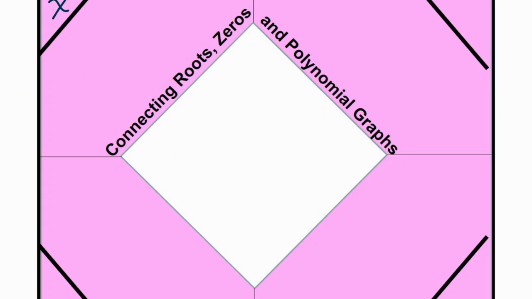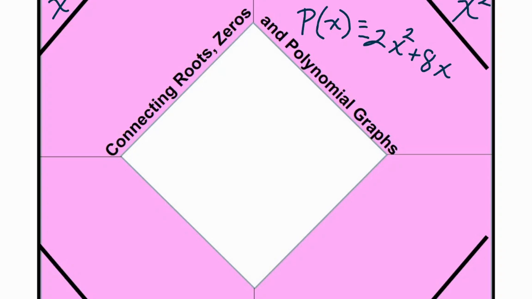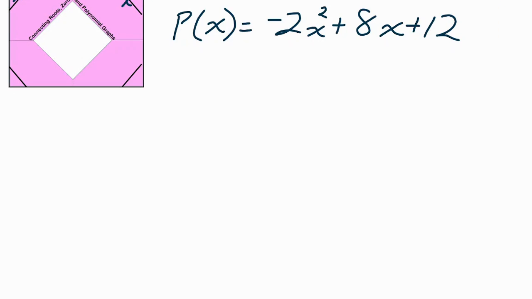But what if we have an equation that is to the second power? You know, a degree 2, that we call a quadratic equation. Well, let's see. What would happen with negative 2x squared plus 8x plus 12? Let's see what happens if we solve this problem. You say, what do you mean solve this problem? Well, we're going to solve it for the zeros, and the zeros are simply when the equation is equal to 0.